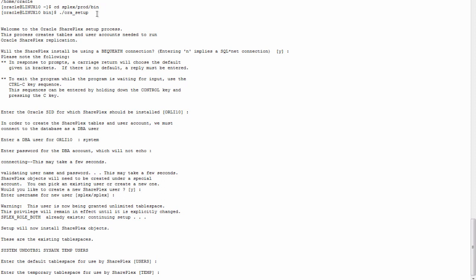And the temporary table space by SharePlex is going to be temp. Now, if you wish to separate or segregate tables and indexes, you do have that choice at this point in time, but I'm simply going to select users.